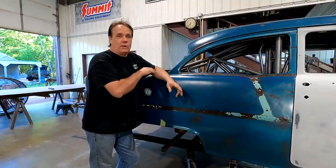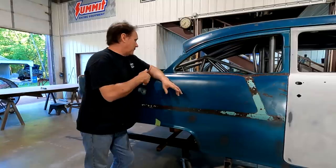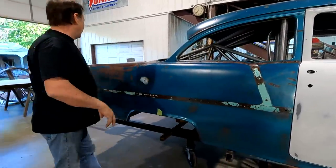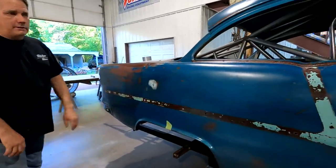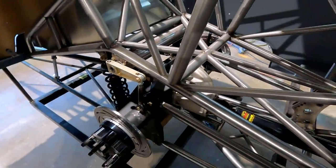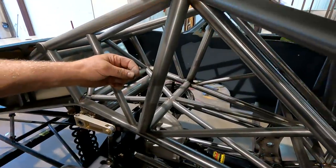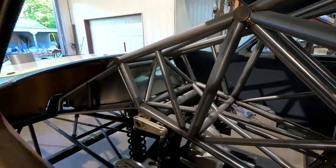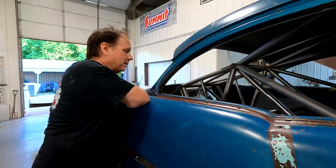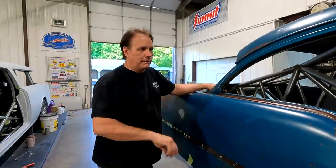So the four links are all welded up, the wishbone's welded, the rear end is done. Other than welding the chassis, all the other stuff is finished. Wheelie bars are done, parachute mounts finished. So everything's just about ready to take apart. Dust is sticking to it because we're keeping it wiped down with WD-40 to keep it from rusting. Here in Arkansas, it's starting to get humid, so it's gonna rust if I don't get it welded pretty soon. Next week, I hope to take the body off this thing and be welding for a few days.